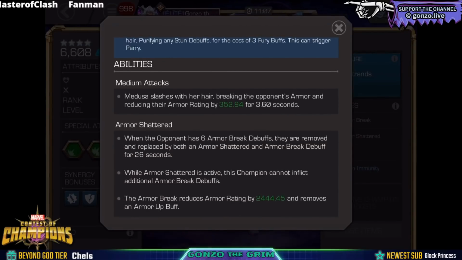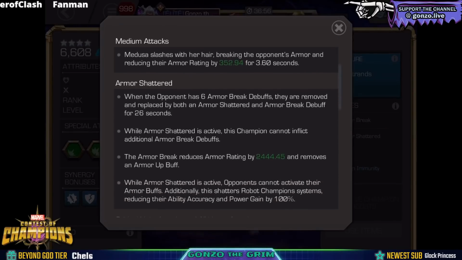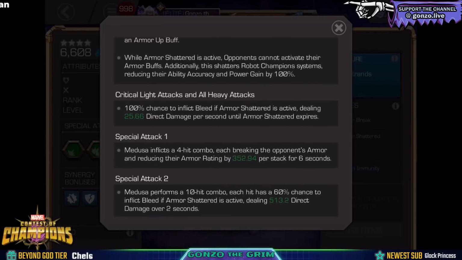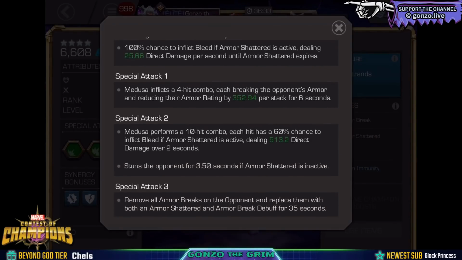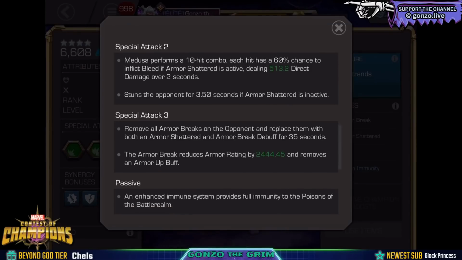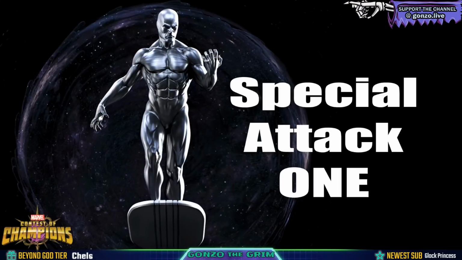When the opponent has 6 armor break debuffs, it's going to turn into an armor shattered, and that lasts for 26 seconds. The important thing to note about armor shattered: all of your light attacks that crit have a 100% chance to inflict a bleed. Your bleeds cannot fall off if there's an armor shattered debuff activated. How do you keep that armor shattered activated, you might ask yourself. Well, her special attack 3 actually applies an armor shattered for 35 seconds. If you don't have Karnak, then you can use a special attack 1 to apply a pretty long-lasting armor shattered debuff. But this is what we're doing.